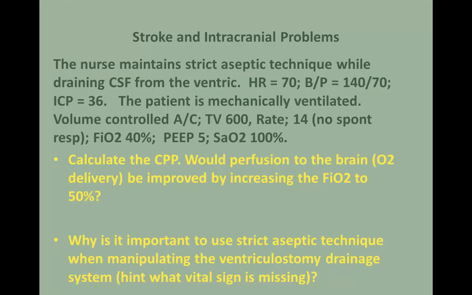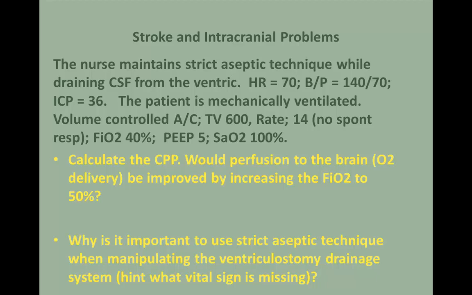The nurse maintains strict aseptic technique. Recall that we have this ventriculostomy. We got a burr hole through the skull and into the brain, which means we have a direct pathway for pathogens. What would happen if there was a pathogen in the brain cell? And we are draining CSF because the intracranial pressure is very high.